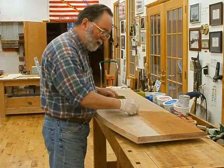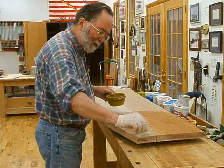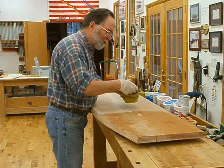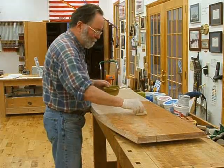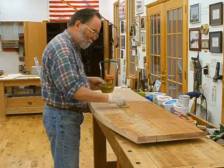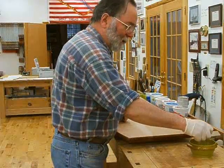This soaks in very readily because it's almost all denatured alcohol, but it does leave a little bit of shellac back behind, and it's a gentle way of building up the surface finish without having a very thick build look. And now I'll be putting some shellac on the top of the top.